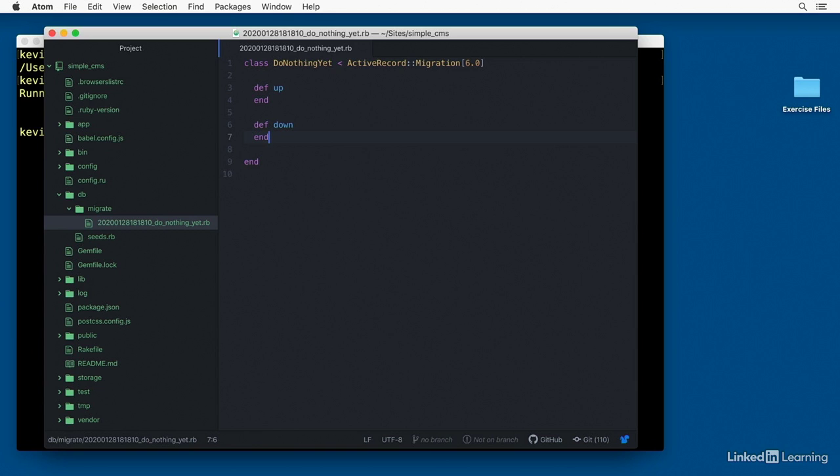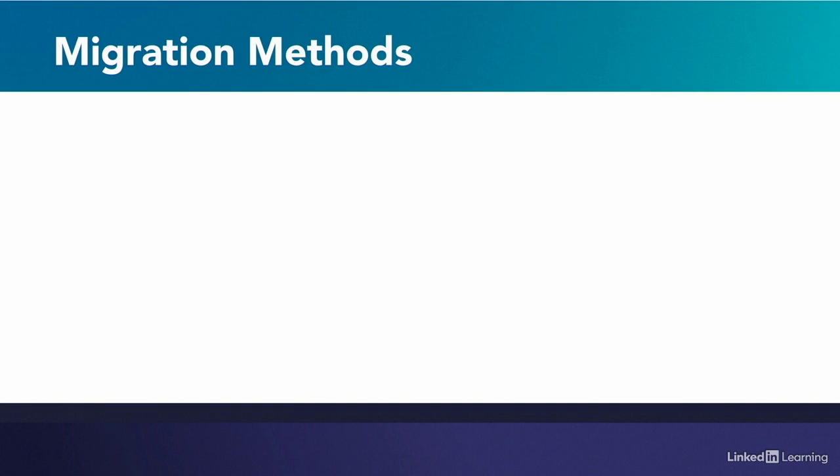Change is a shorthand. Rails is smart enough to know the opposite of many of the actions that you put in there. So if you say that you want to create a table, then Rails knows that when you go up, you want to create it, and when you go down, you want to drop it. You only have to define it once, and it can intuit the reverse. But it's good to know how to write both up and down methods in case there are differences. So what do you put inside those up and down methods?